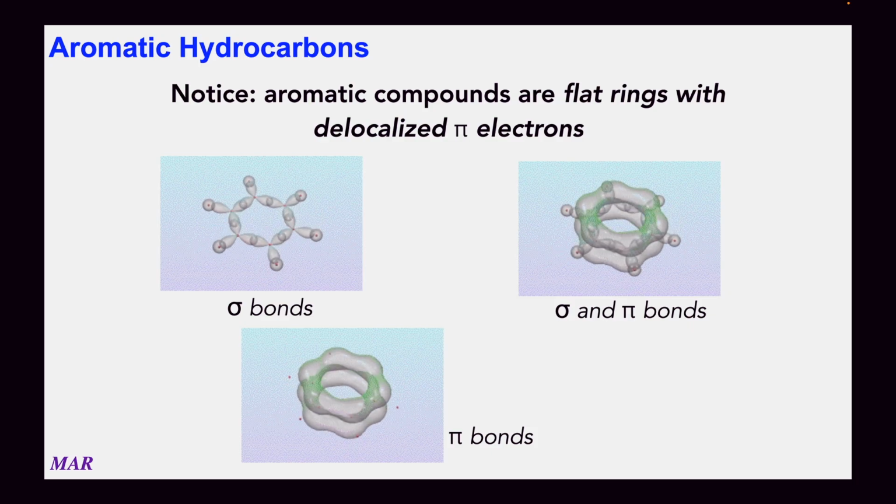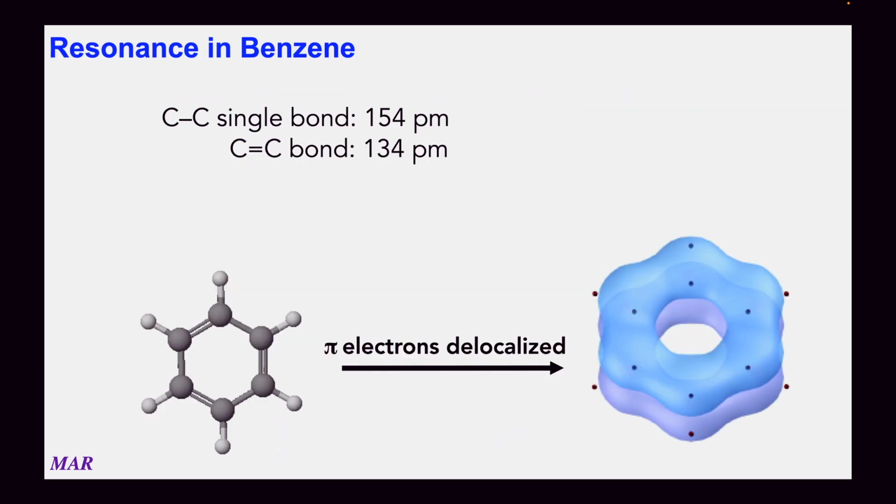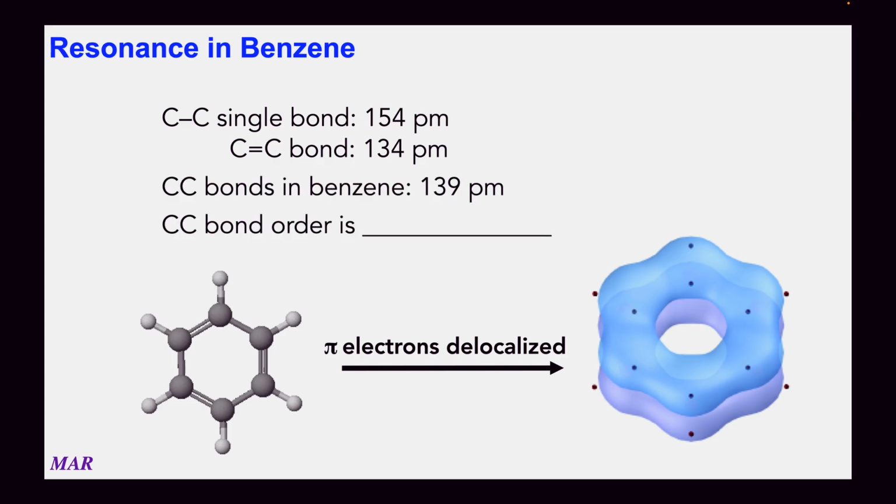They're totally cool compounds. In a normal compound, a carbon-carbon single bond is about 154 picometers, and a carbon-carbon double bond is roughly 134 picometers. Well, in benzene, you have 139 picometers. So notice it's certainly not single bond length. It's a lot shorter, but it's not quite double bond length. And we talked briefly earlier about how as bond order goes up, the bond length goes down. So that's why a bond order 2 double bond is shorter than a bond order 1 single bond. So 134 is shorter than 154.